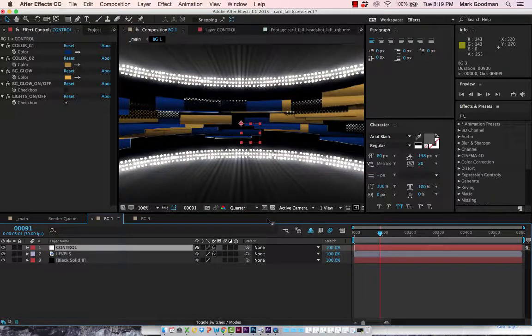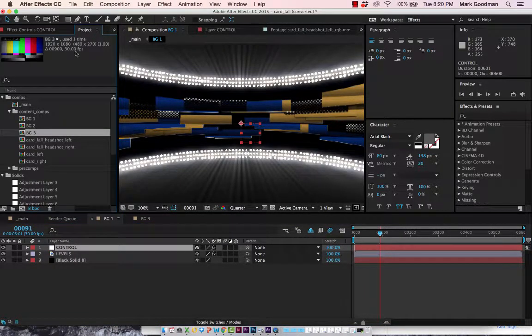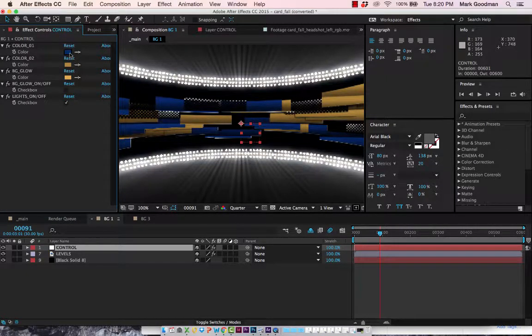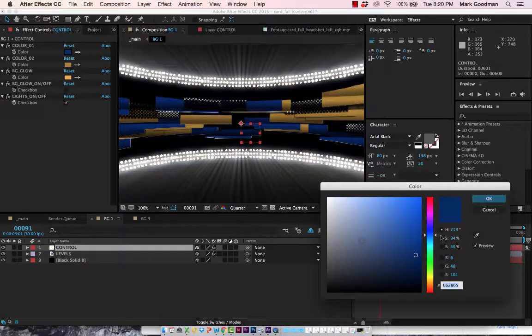If I wanted to change the colors and maybe make this maroon and silver, I could click on the control, and then it's going to allow me to go to effects. You might be on project in the beginning, more than likely you will. So you can click on effects control and I can hit reset. Just like in Photoshop, InDesign, or Illustrator, when you see a color box, you can click on it and change the color. So if I wanted to, I could put in a maroon color.